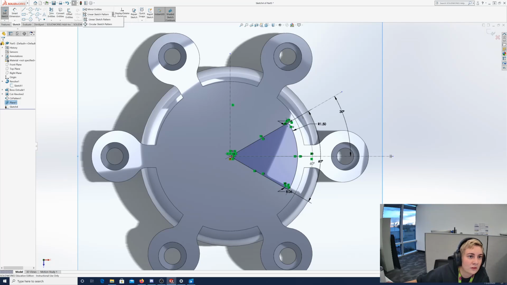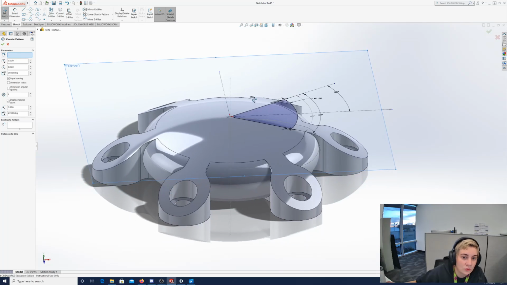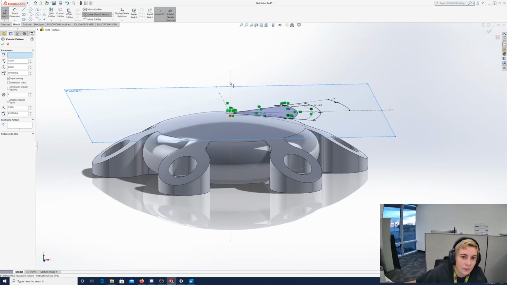Under linear sketch pattern, you click that little down arrow and you'll see circular sketch pattern right there. So you want it to be around this axis here, if it'll let you do that. I think again you gotta go back into that sketch and go around that axis.